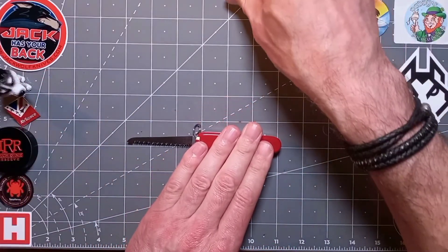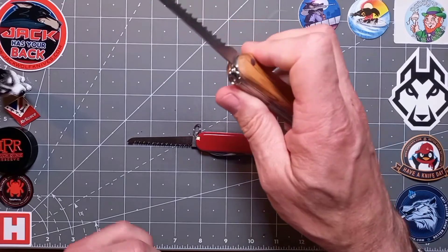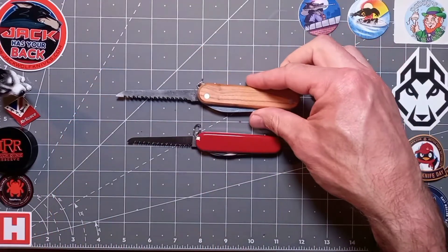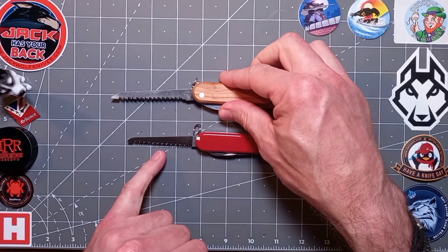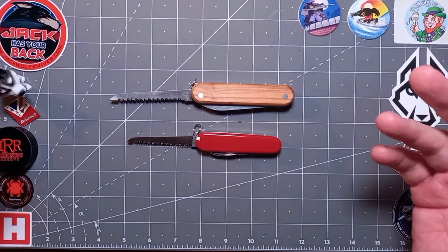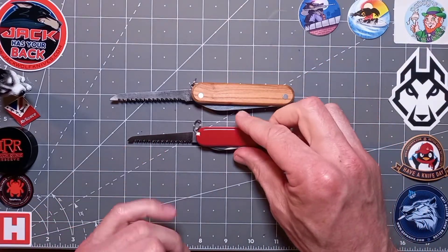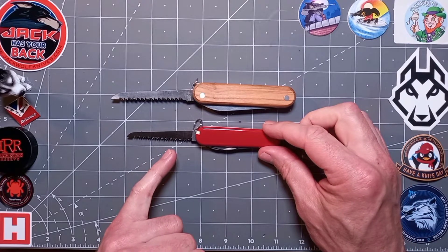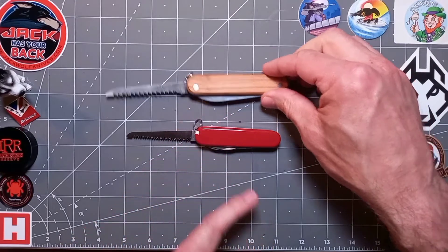That is a lovely saw — I can tell from the blade geometry it's a good saw. The other one I reviewed a few months ago is a Mercury, an Italian knife with a main blade and a saw — a very good saw. However I prefer this Victorinox saw. The Mercury is more of a push saw; this is more like a pull saw, similar to Japanese pull saws. In the west we use push saws, and I prefer a push saw in the field. This saw is a little shorter but it's going to be better for what I want to do.